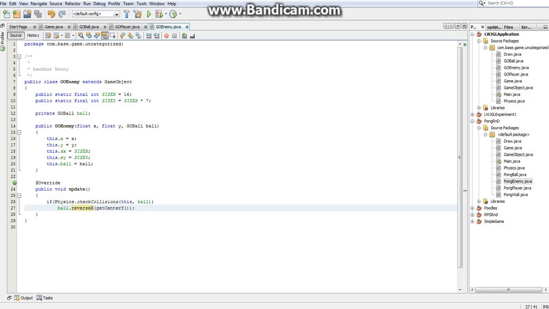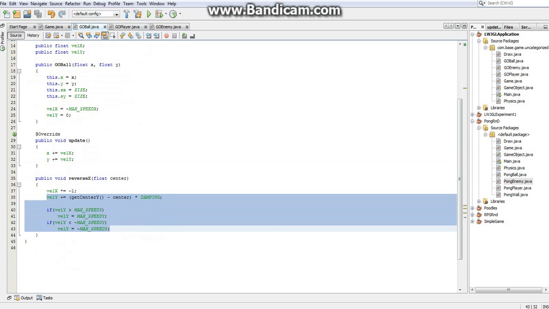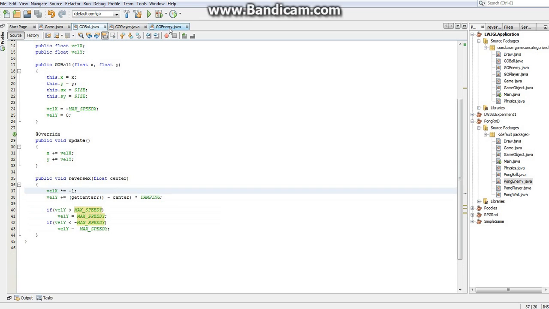So, in order to create enemy AI, let's think about what we want the enemy to do. We just want the enemy to chase after the ball and hit it, right? So, in order to do that, we'll need to know the distance between the ball and the paddle, and if it's greater than a certain amount, then the enemy will start moving towards the ball, if the ball is above it in Y. And if the ball is below it in Y, then the enemy paddle will start moving down to chase after it. So the way I'm actually going to do this is the exact same way I used to calculate the Y speed for the ball.